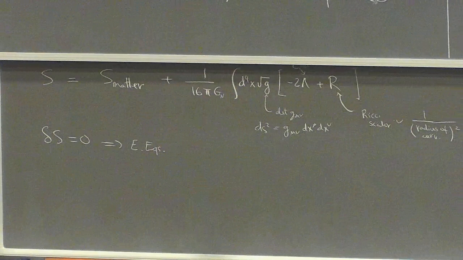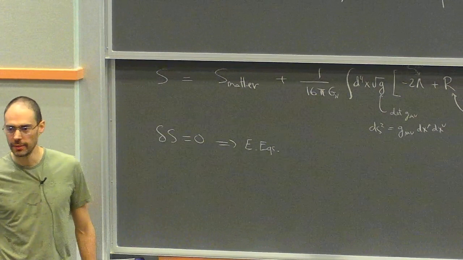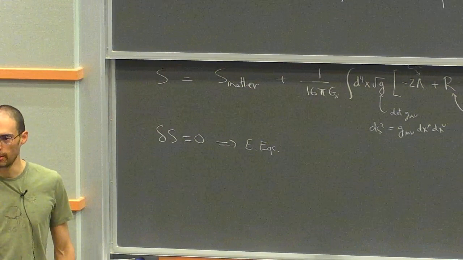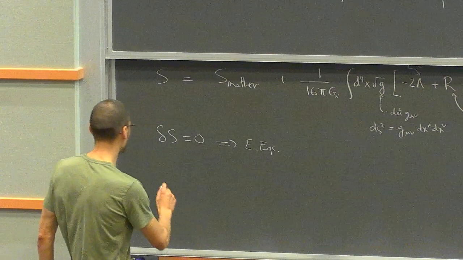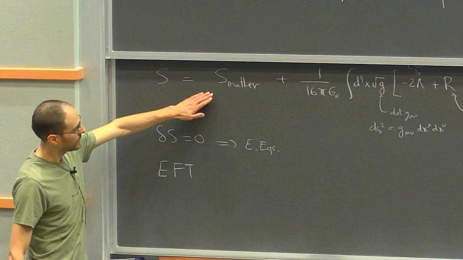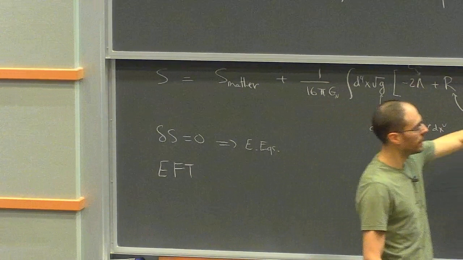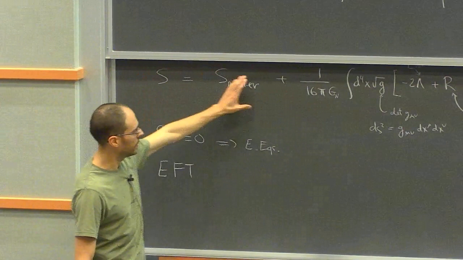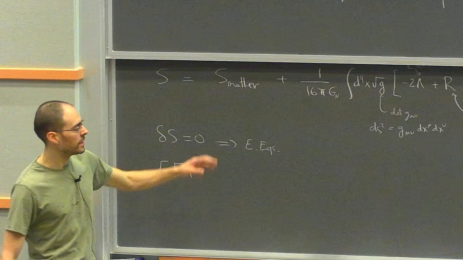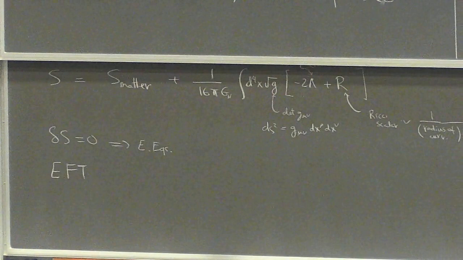One thing we learned in the past decades, I think one of the main achievements of the past decades, is that we learned how to parameterize our ignorance. We call that effective field theory. Let me explain how that works. As I tried to explain, this cannot be the full story. So can we fix this action that gives the entire dynamics of the space-time geometry, such that we improve on this, and at least compute some other terms that start to improve this answer?